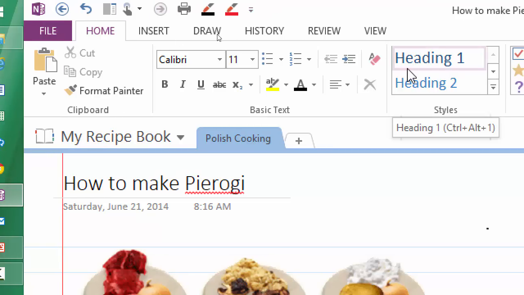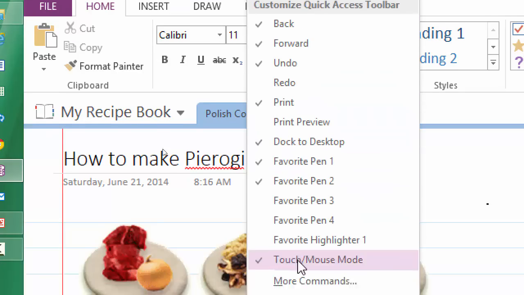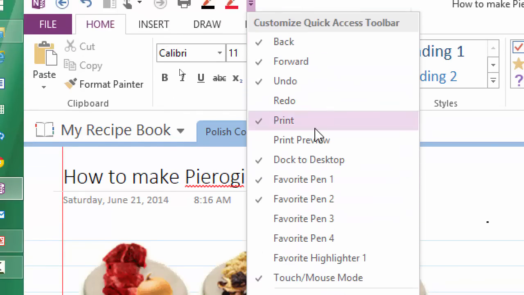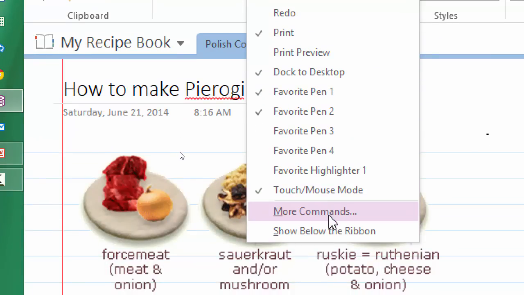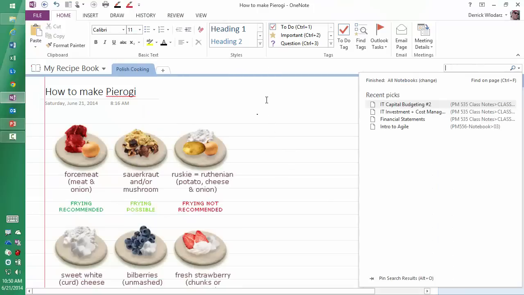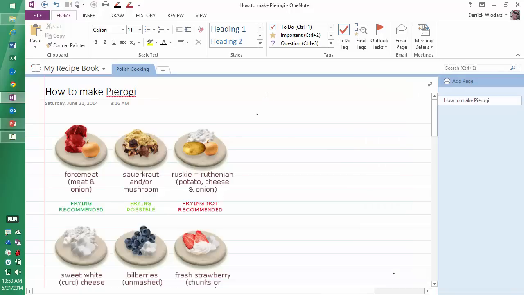So again, it's just a quick way that I can get access to all of my most common functions within Office. I can tab them right up here on the top of the screen for myself, and I can use all the common ones that they offer right off the bat, or I can customize it even further based upon anything that I want to use from OneNote. So that's an easy way to customize that quick button screen to make it what you want it to be. Okay?